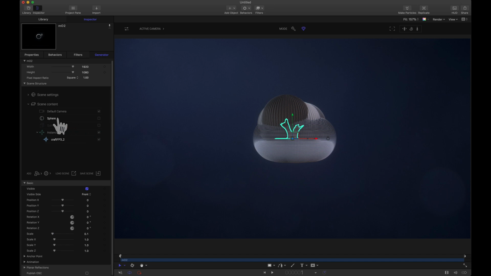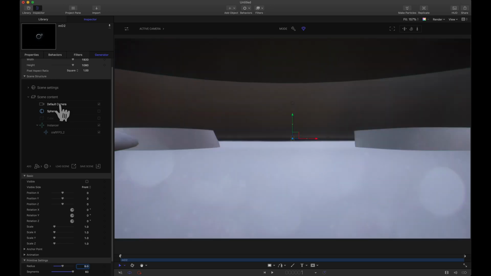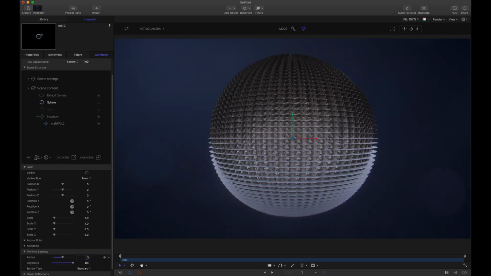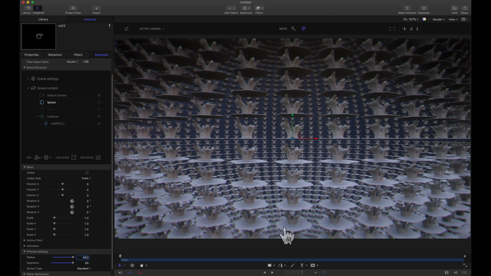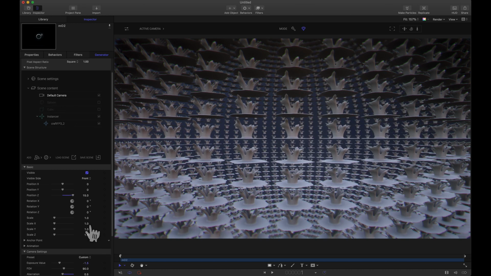Let's make a couple of changes. Let's go to our sphere. Let's make its radius bigger. I'm going to set it to somewhere around 5. I'm going to take my camera, and I'm going to zoom on out even more, maybe 15. Probably wouldn't hurt to make my sphere a little bit bigger, so setting the radius up to 10. And now we can see that object get instanced many, many, many times over this sphere. Let's take the camera and go out even further.